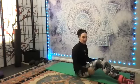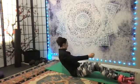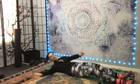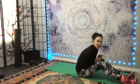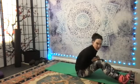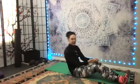With your knees somewhat bent, you're going to inhale your right arm back. I'm going to show modified first, and then I'm going to be adding on. Now, if you want to add on, you may be able to go down to your shoulder and then to your other shoulder. You can have your gaze follow the arm. I'm just looking at you for cueing.